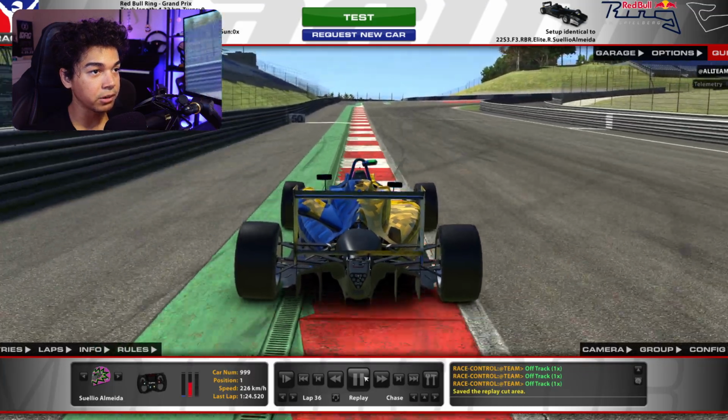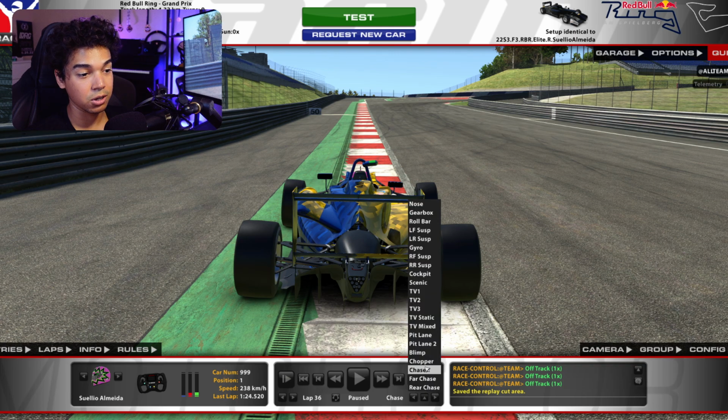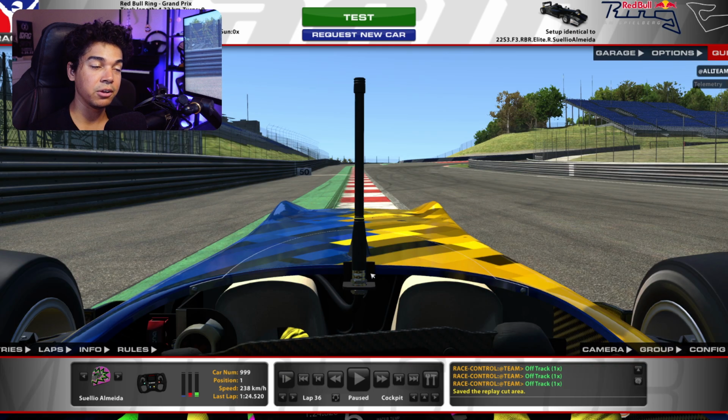Where do you want to put the car then? As close as possible to that. Actually, if you see here, I didn't go as close as possible, so that's kind of a mistake. I could have gone a little bit, maybe half a tire width more to the left.